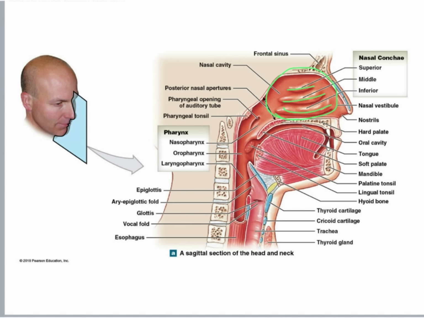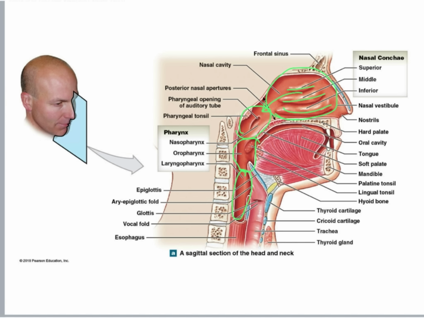Now, after the air swirls around in the nasal cavity, it keeps moving backwards, and after the air passes an area called posterior nasal aperture, the air reaches the pharynx. And the pharynx is shared by the digestive and respiratory systems. It is divided into three sections: the nasal pharynx, the oral pharynx, and the laryngeal pharynx. The portion of the pharynx that's close to our nose is called nasal pharynx. The portion of the pharynx that's close to our oral cavity is named oral pharynx, and the portion that's closer to our larynx is called laryngeal pharynx. So it all makes sense.